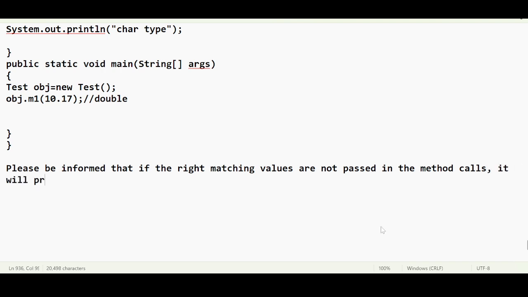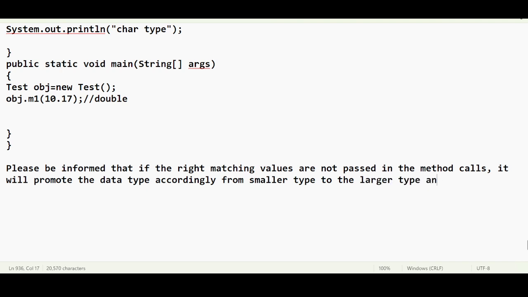It will promote the data type accordingly from the smaller type to the larger type. And if the data type promotion is successful, what happens?